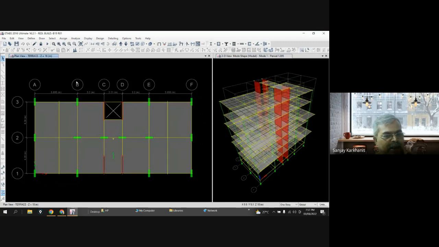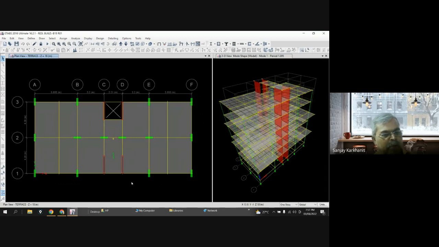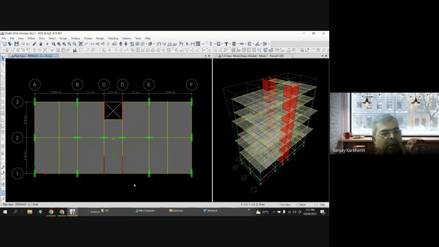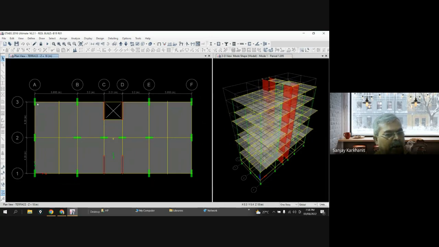See, in this case, if you are supposed to register earthquake in this direction, then you will see that you are having a lot of length. So length you are getting much, and in y direction you are getting lesser length.